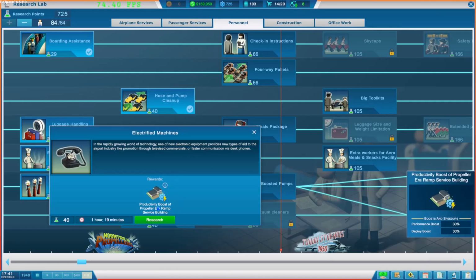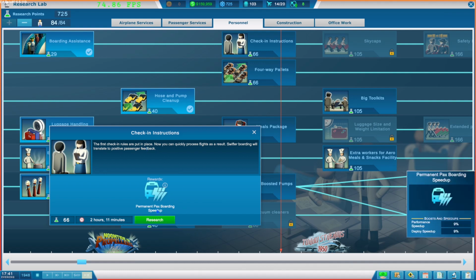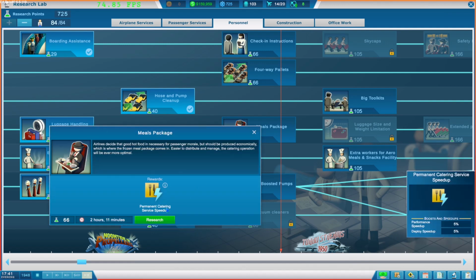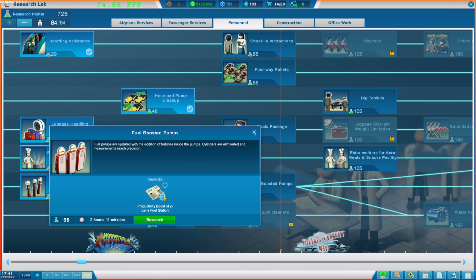Now, electrified machinery, productivity boost for propeller era, blah, blah, blah. And check-in instructions. The first check-in rules are put in place. Now you can quickly process flights as a result. Swifter boarding will translate to positive passenger feedback. Permanent package boarding speed up. That might be good. And then meals package permanent catering service speed up. And then fuel boosted pumps. That's something that needs to be a little bit later.